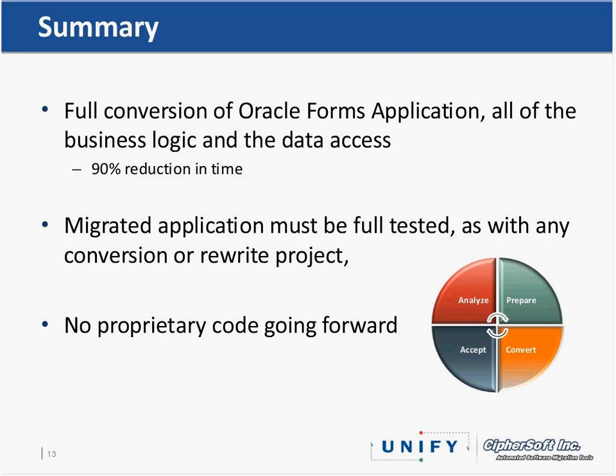And then the other thing is there's no proprietary code going forward. This is all converted into pure Java. As I mentioned, you get the Java source. It's all standard Java libraries and classes. So you get all of that, and you can maintain it moving forward without any dependency on CipherSoft once it's done. And then I also included the graphic with the 4 high-level phases as the other takeaway in the summary: analyze, prepare, convert, and accept.